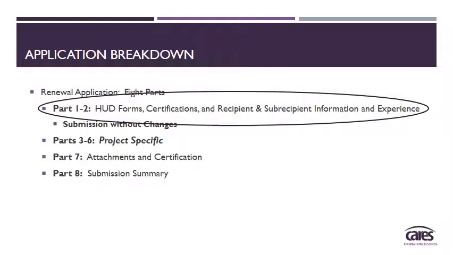As you'll see on the left-hand menu toolbar, there are 8 parts of the application. We are going to start with reviewing parts 1 through 2. Please note we're only going to review the most important parts of the application and screens, or the parts we've received the most questions about. Several parts of the application are self-explanatory. If you would like more detail on those sections, please see the FY 2018 Renewal Project Application ESNAPS Navigational Guide. There's a link to this at the end of this presentation, and that will walk you through every screen available.